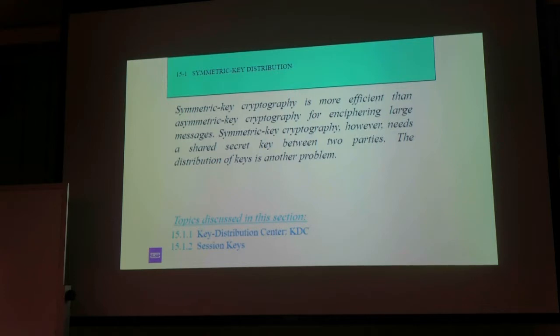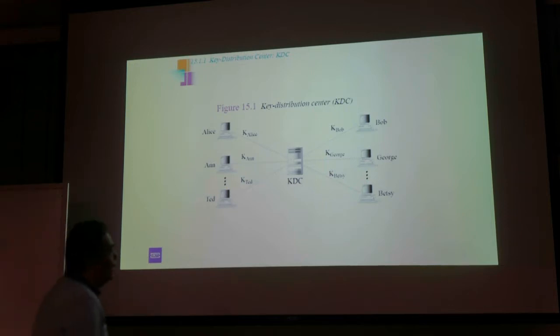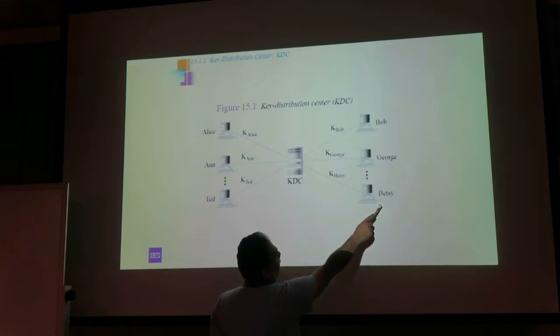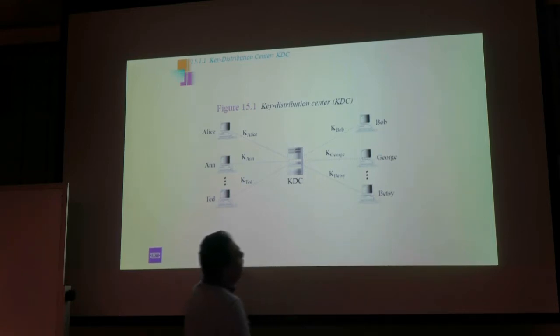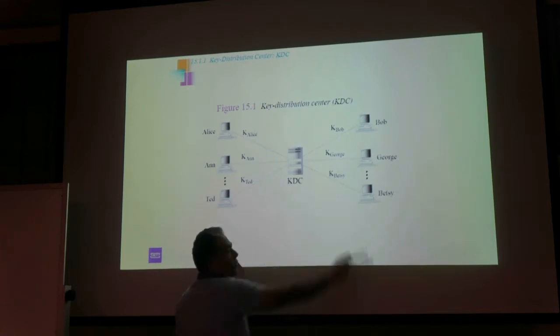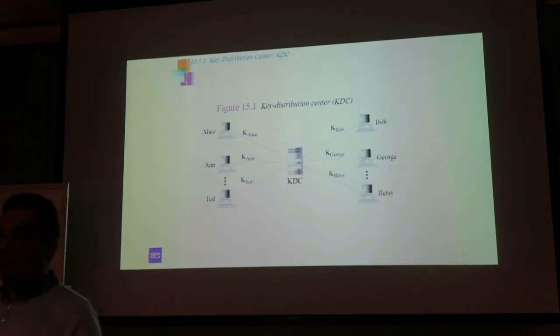So we have to have a key distribution center, KDC, and session keys. Basically, for key distribution, you have to have a trusted server that everybody trusts: the KDC, key distribution center. If Ted would like to communicate with Bestie, the KDC will generate a shared key with both, then they can communicate. That's the only solution. We have to have a central trusted party.